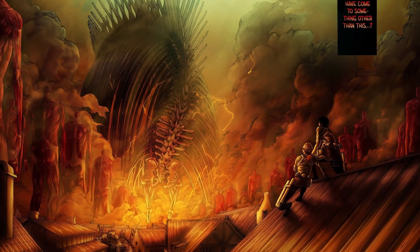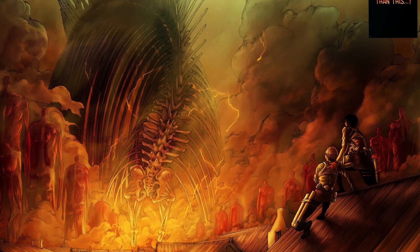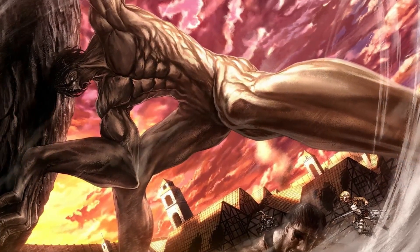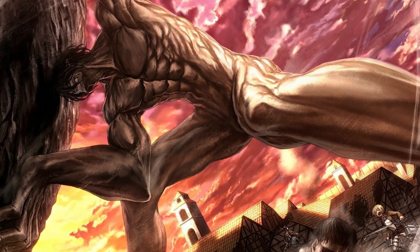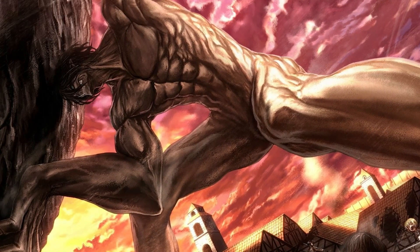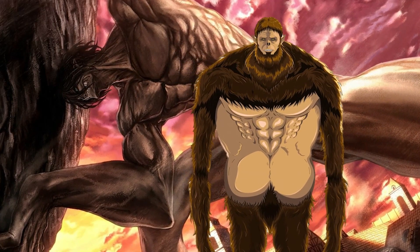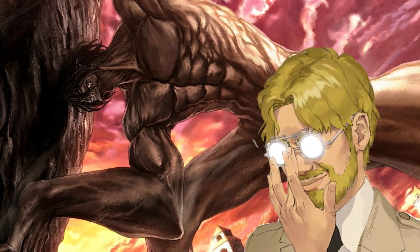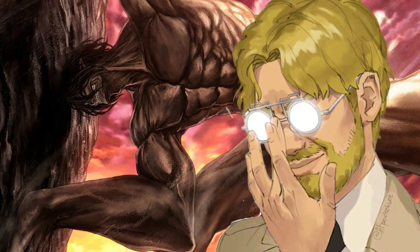What are the Founding Titan's powers and abilities? The Founding Titan is the most powerful among the Titans. Titan Creation: The Founding Titan can turn Eldians into Titans, and can even make them as massive as the Colossal Titan. King Karl Fritz used this ability to create many of the 50-meter Titans that make up the walls. Zeke Yeager's Beast Titan can also transform Eldians into Titans by howling after injecting those he wishes to transform with his cerebrospinal fluid, and it is assumed the method for the Founding Titan is more or less identical.